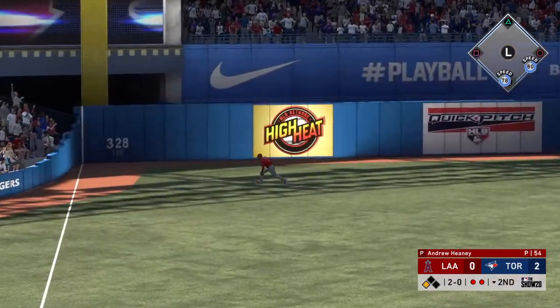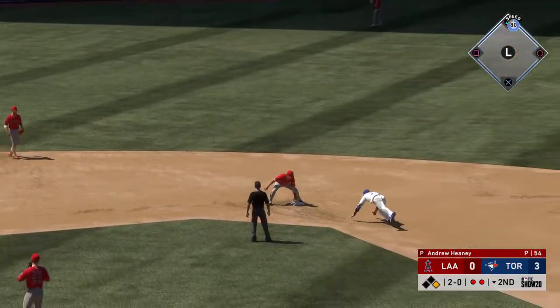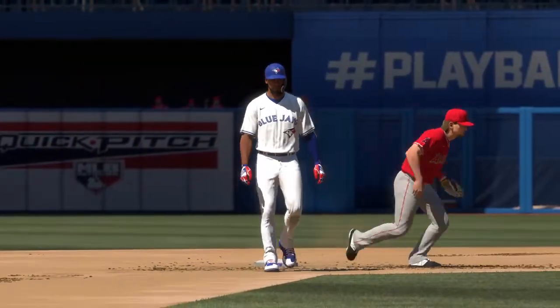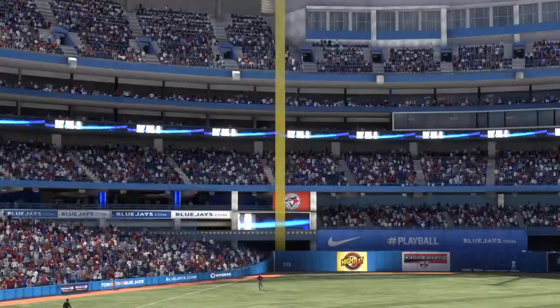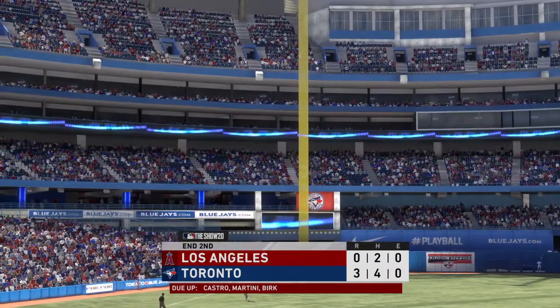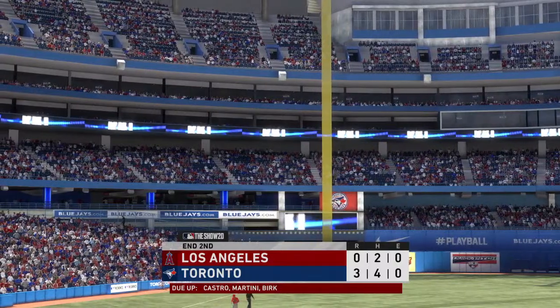And there's a line drive, base hit to left field. And that'll bring home run number 3. It's now a 3-0 cushion. The tag, and he's out going for second. That'll end the inning, but they do score one on the play. So they get a couple of runs on 2 hits, no errors, and no one left aboard. We've played 2 full. It's the Blue Jays 3 and the Angels nothing.